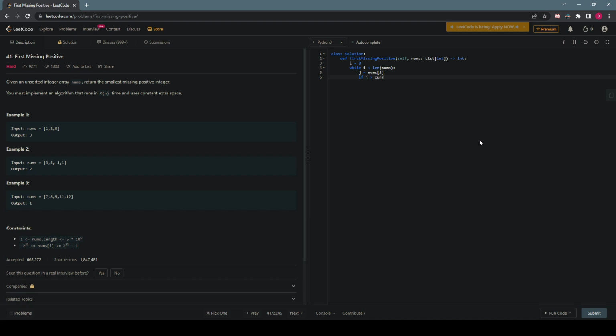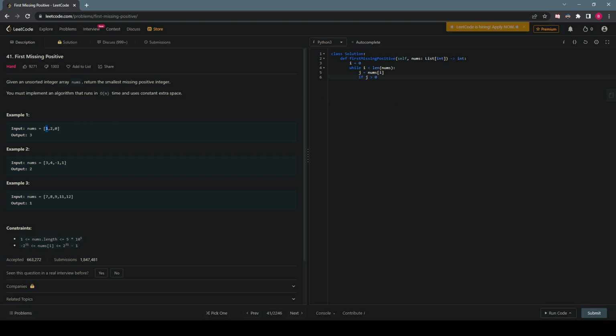If j is greater than the length of our array, wait, no, if it's greater than 0, sorry, I'm mixing up two different conditions right now. j has to be greater than 0 because we're looking for the index that it goes into.